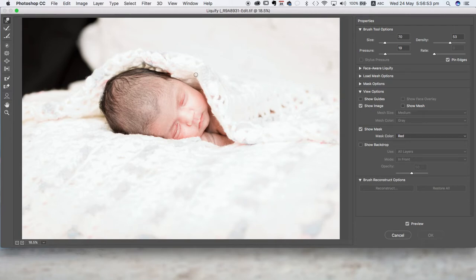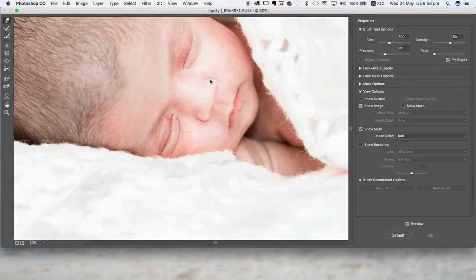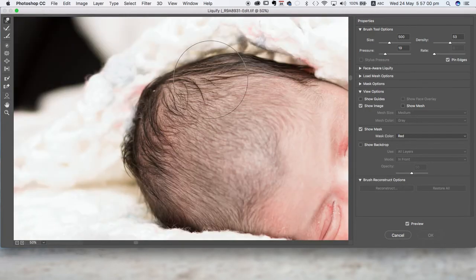So increase the size of your brush and zoom it in.